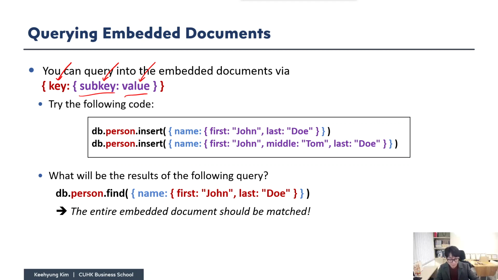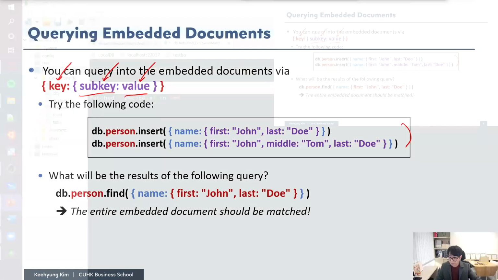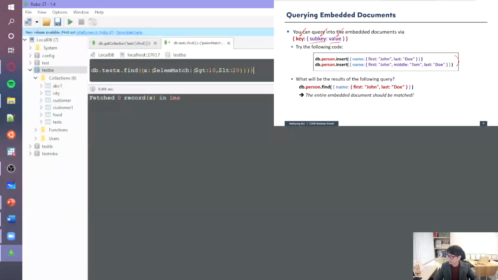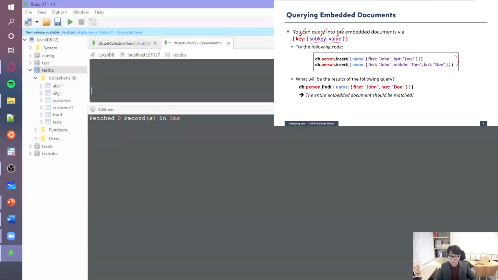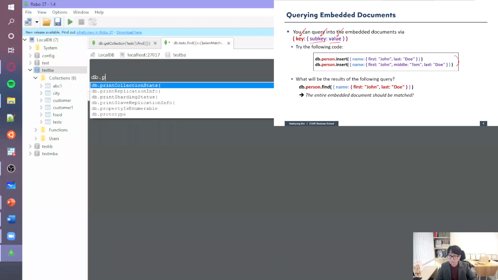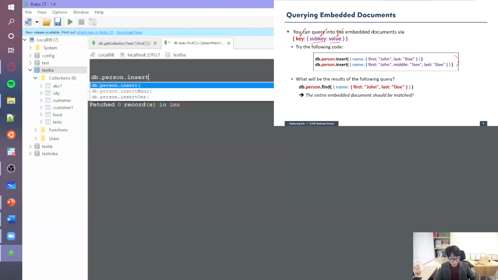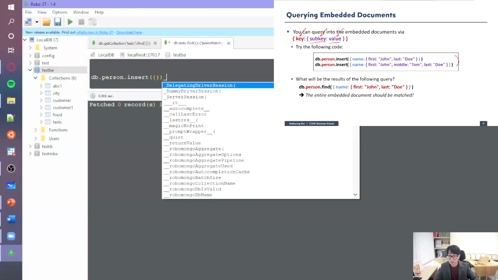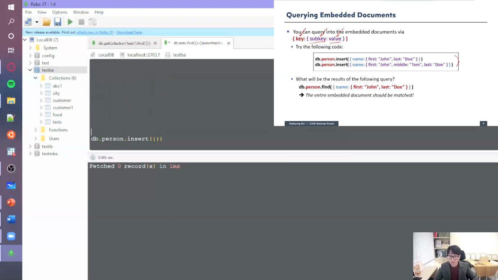Here are some tests which I can do really quickly. Here, I'm adding two documents. Let me put this here so you can see.